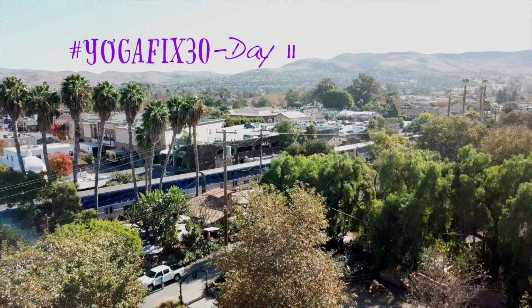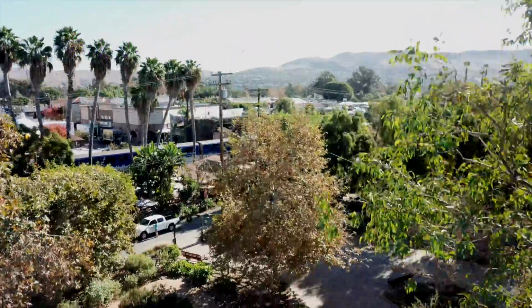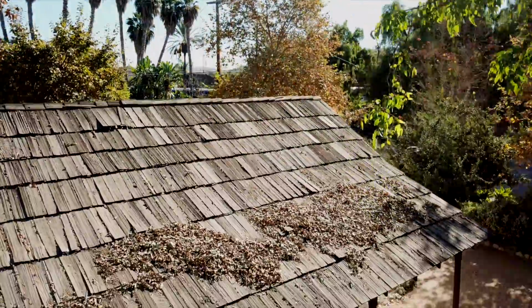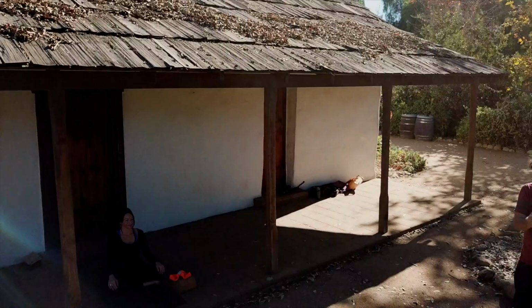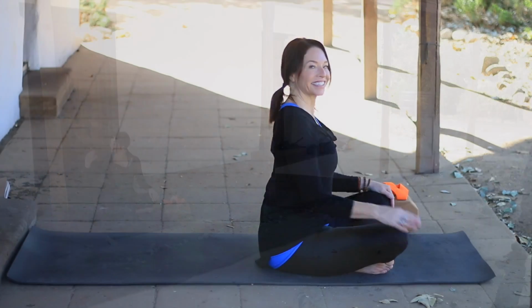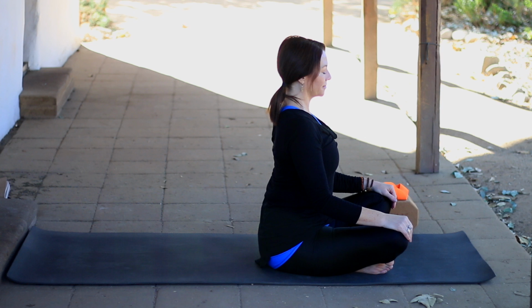This is Yoga Fix 30, day 11. We're going to focus on our shoulders and our core, and we're even going to add a headstand today. So here we are in San Juan Capistrano, and sit up nice and tall. Have your blocks and your strap handy.